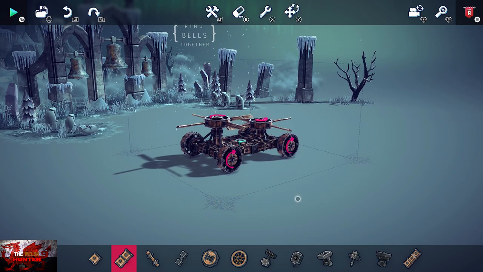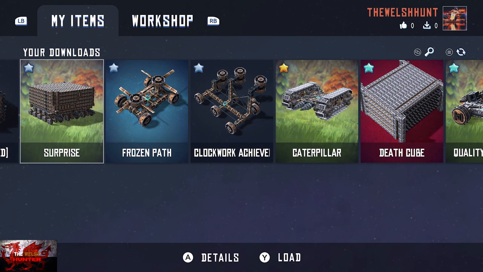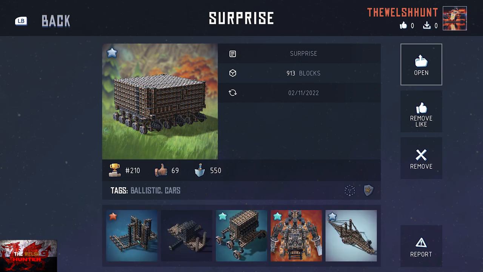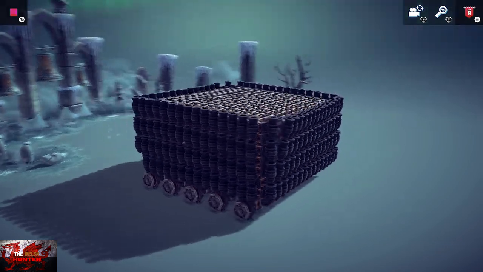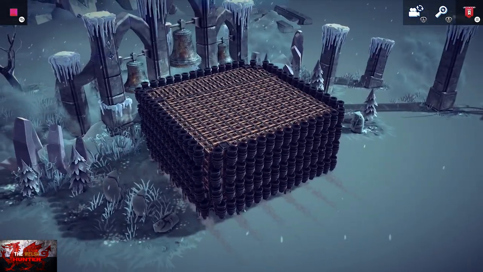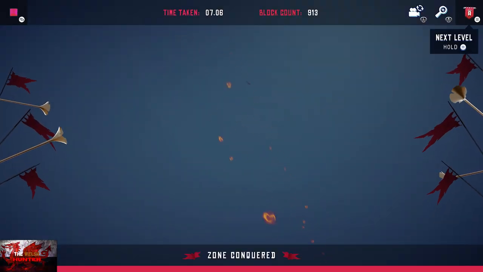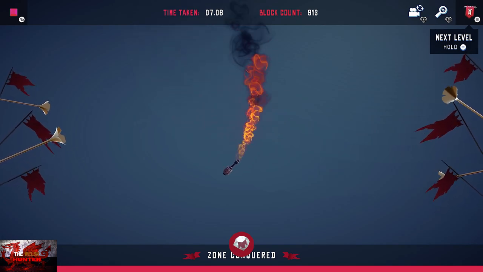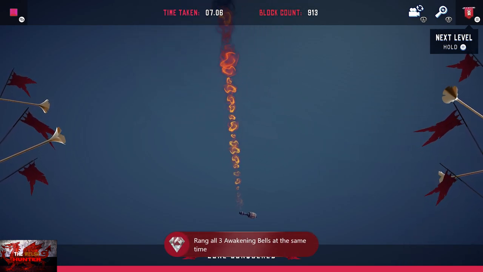Right, so what we're going to do for this level, the Awakening Bells, we're going to grab the surprise vehicle. Very easy, this one. We have to get the professional hunchback achievement for ringing all three bells at the same time. So just simply get the surprise vehicle, drive forward, make sure that you're actually touching the bells, and then press the left bumper, right bumper, B button combo. That should then ring all three bells, completing the zone and unlocking the professional hunchback achievement.